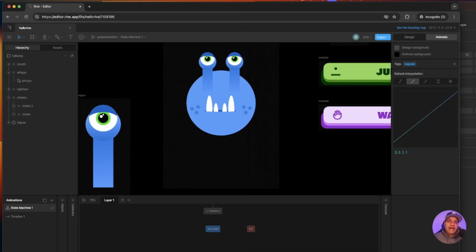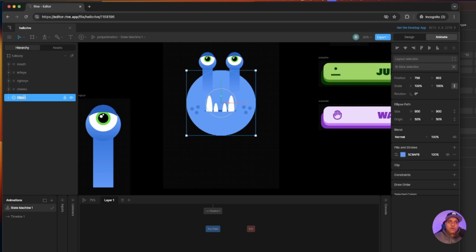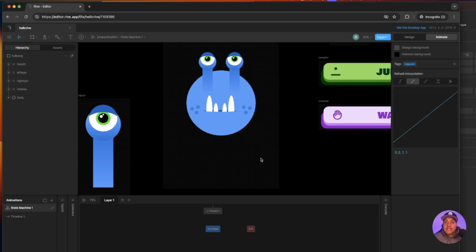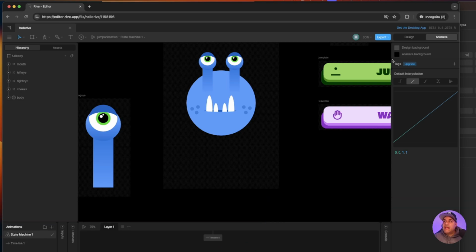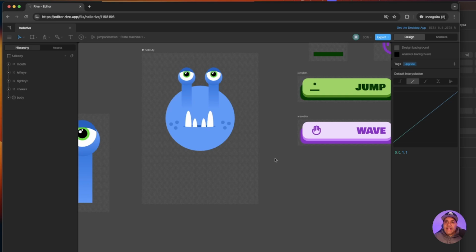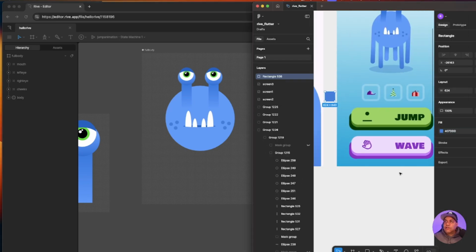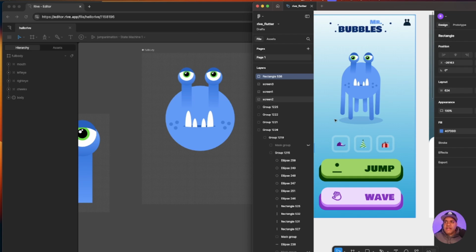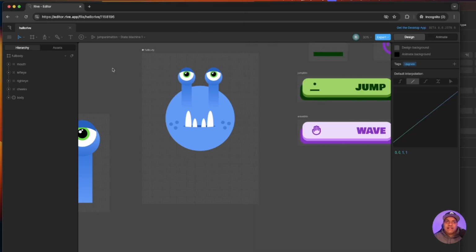By building the legs, I'm gonna pretty much do the same thing as before. I'm gonna call this body, just so that I keep naming my things appropriately. And I am going in the design, I'm gonna keep this background so that I can see things. So how do I create those legs? Those legs look like rectangles with border radius. Simple as that. So that's exactly what I'm gonna do.